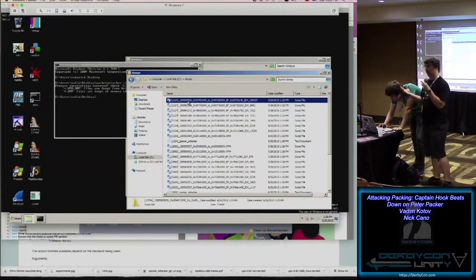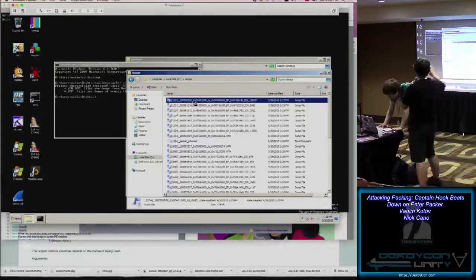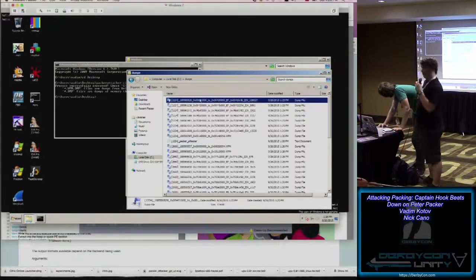That helps in analysis. It helps us tell if there were sleep calls and things like that which malware might do. It also helped us determine how long we need to keep the VM running by checking how long most dumps take to come out. The next number is the start memory address, where it was unpacked to, whether PE header or wherever it was in the PE. And the one after that is the end address.